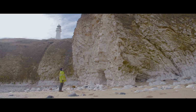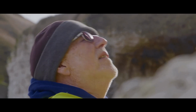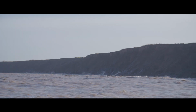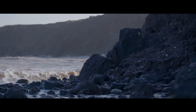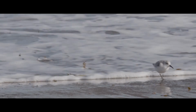1 million years ago, we went into a cold phase and in came the first part of the Ice Age. Because here on top of the chalk is boulder clay from that last ice advance, and that's what formed mainly Holderness as well. These sand and clay deposits laid down during the last ice age are slowly being eroded by the ever-pounding waves, particularly along the southern stretch of the Yorkshire coast.